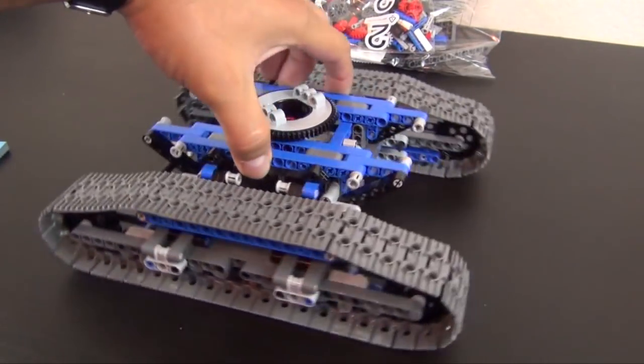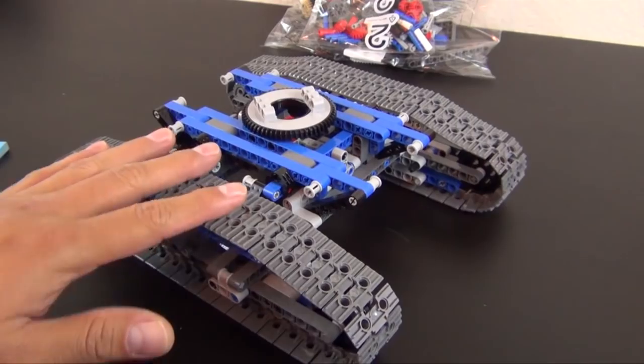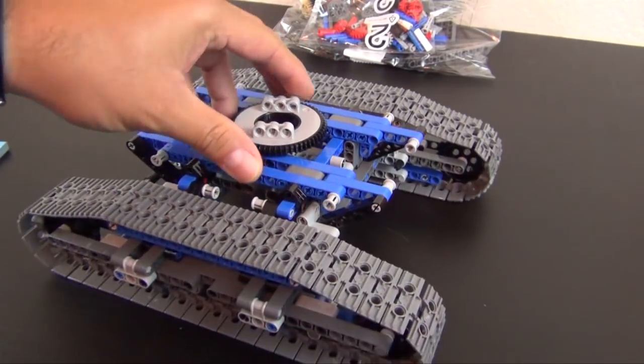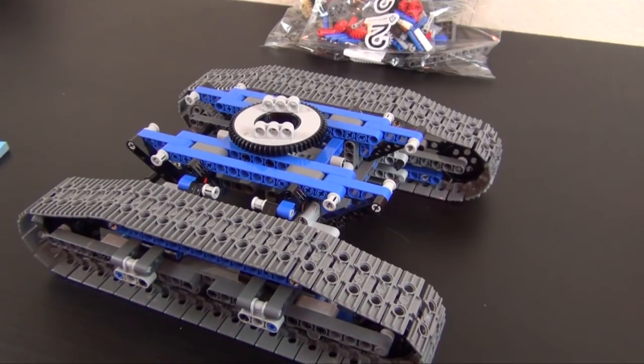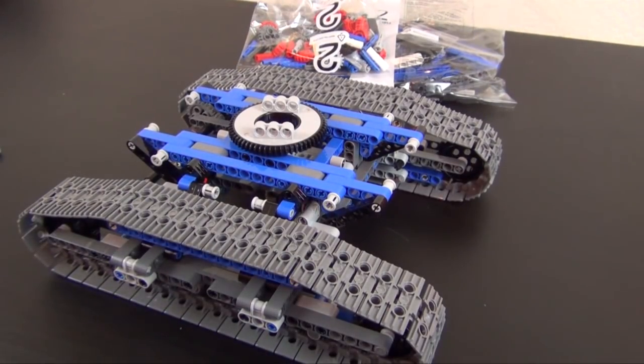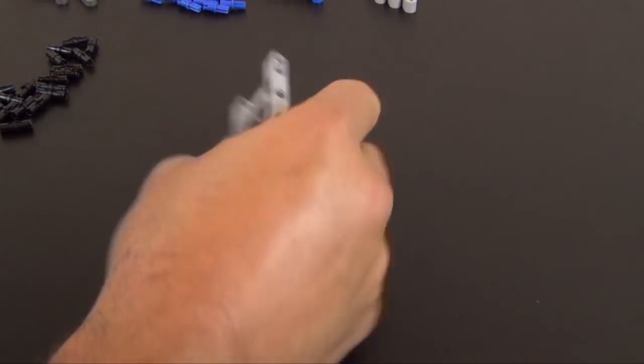We basically have the tracks built, and we have a little bit of the turntable built, so it's the main chassis. So we're on to bags number two. Just two bags. Doesn't seem like there's too many parts, but let's go ahead and open these up and sort the parts so we can get right into the build. All right, so we have everything open and sorted for bag number two.